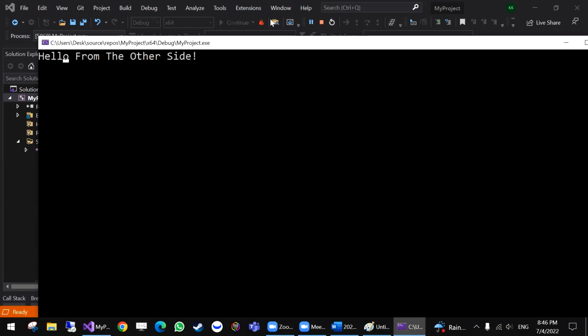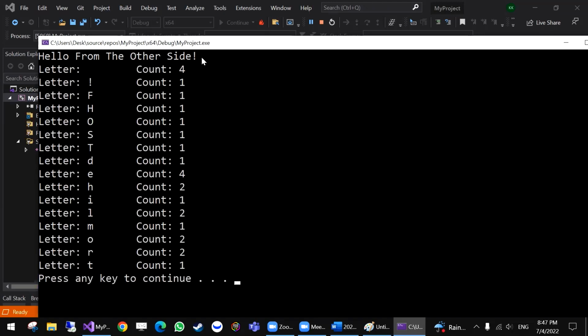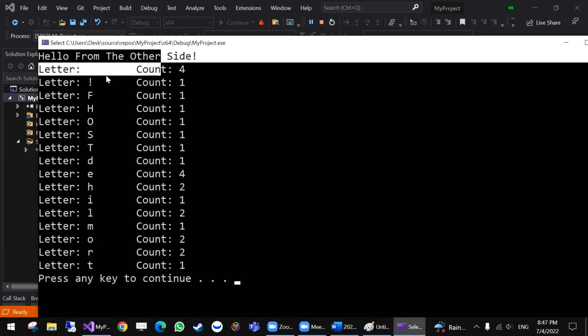C, no. D, no. So A, B, C, D, E, I have 1, 2, 3, 4, so on, so forth. So notice it counted the space as a character. I have 4 spaces, 1, 2, 3, 4.